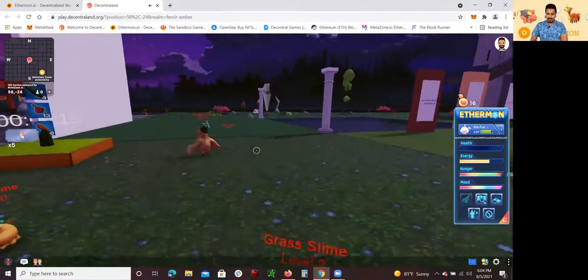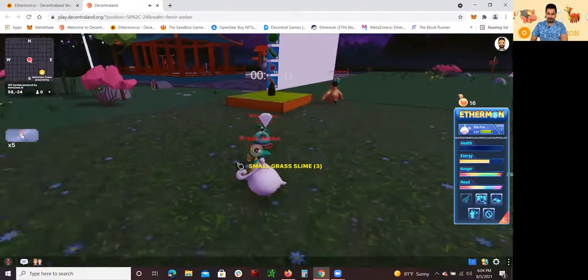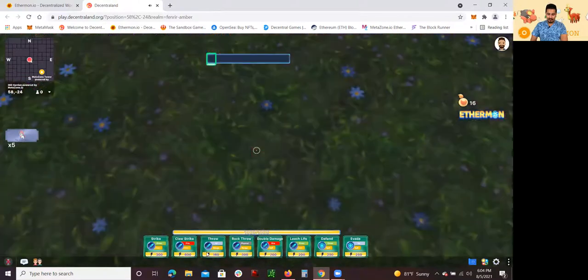And I'm going to see if I'm able to battle again. So there it is, the number 3. I'm going to press attack. All right. So I'm going to go with hit, throw.